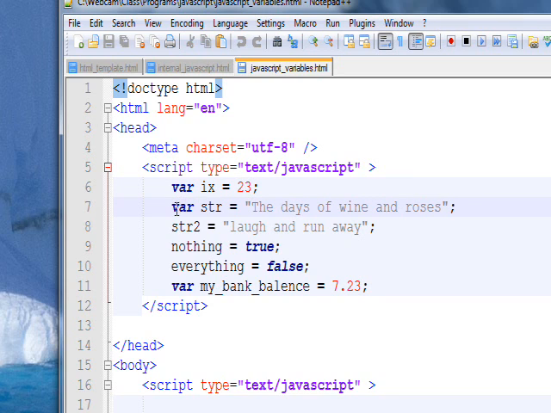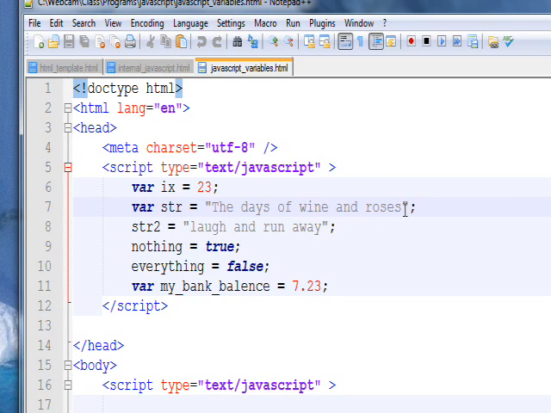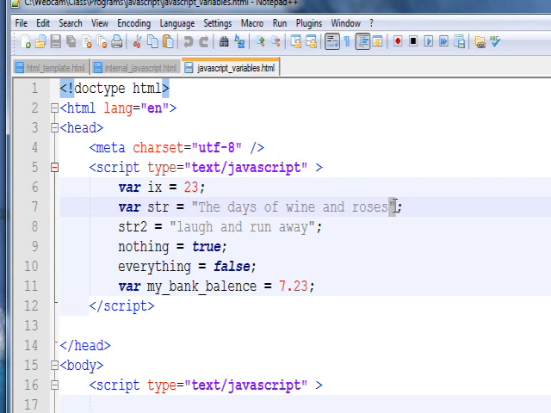And the next example is string, where we say var string equals the days of wine and roses. And these are delimited by quotation marks to indicate they're a string. You have to have quotation marks around this string, and you have to not have quotation marks around things like bool and int and float type JavaScript variables.